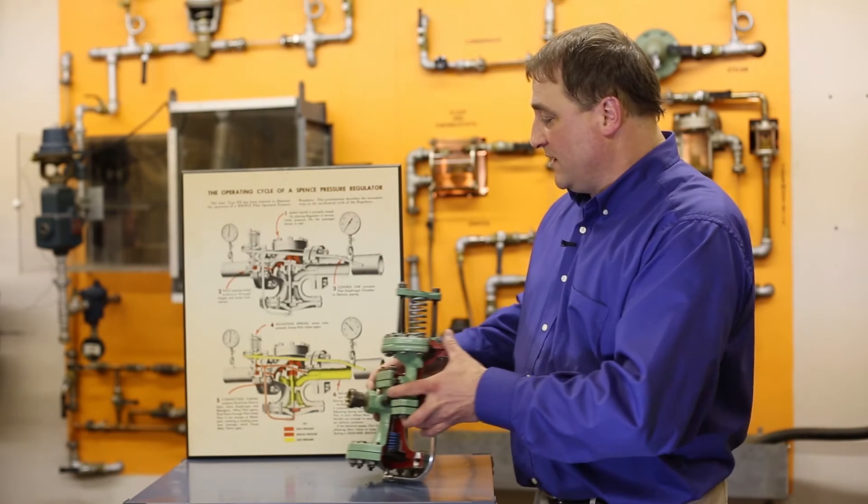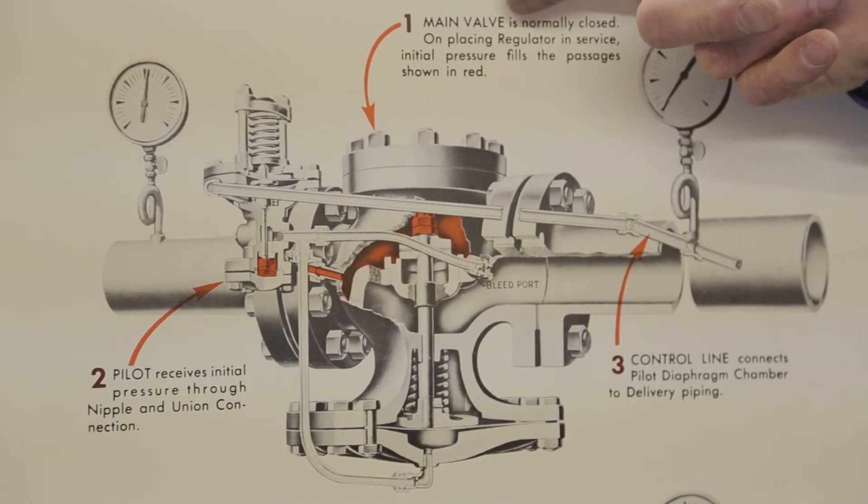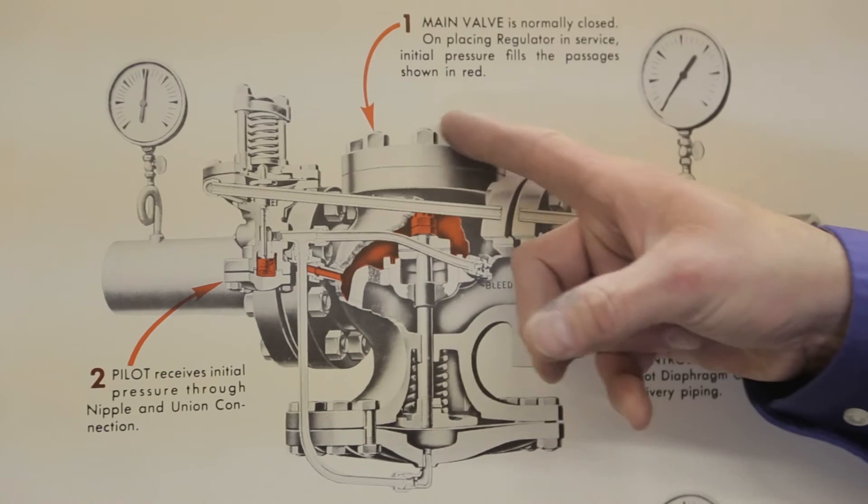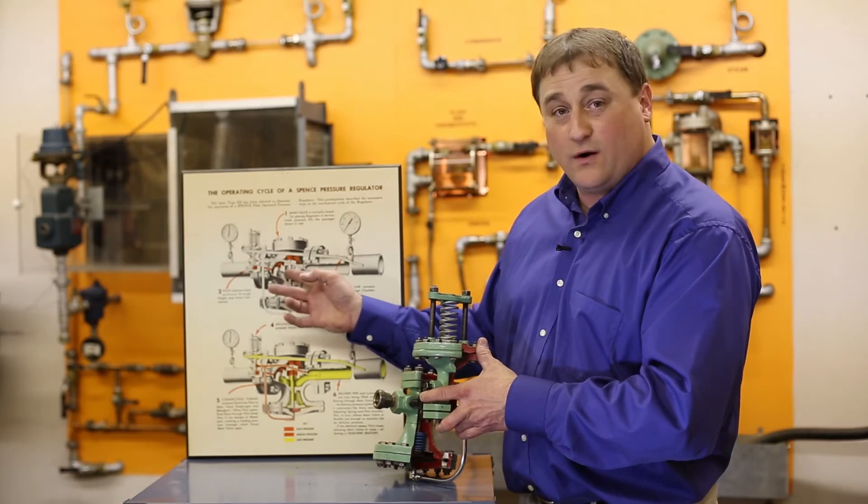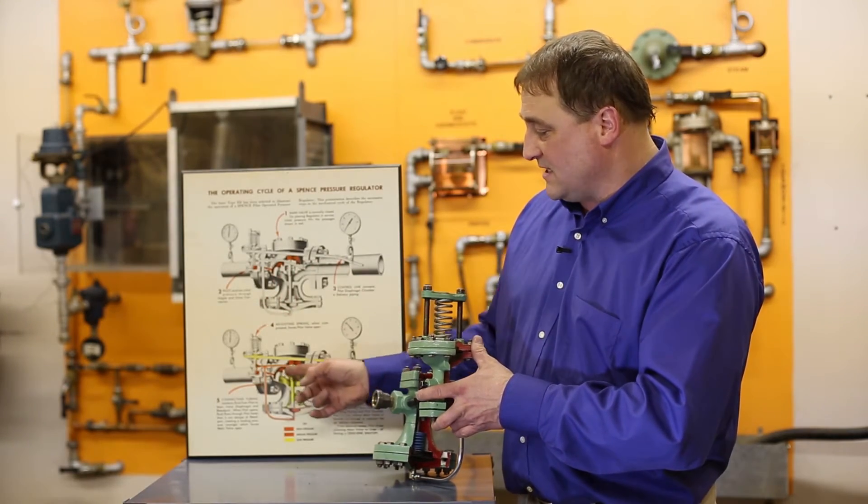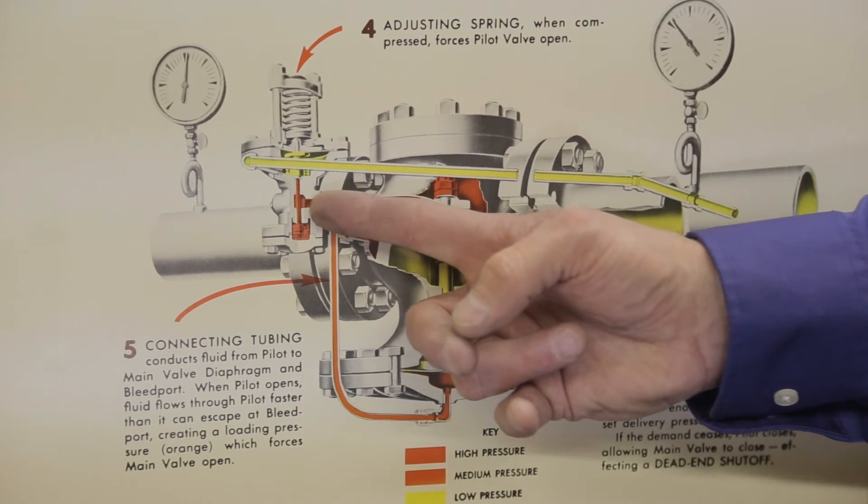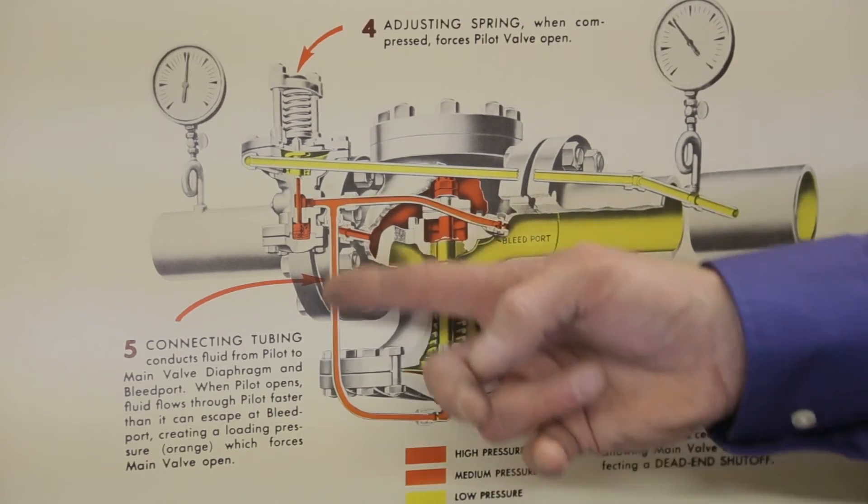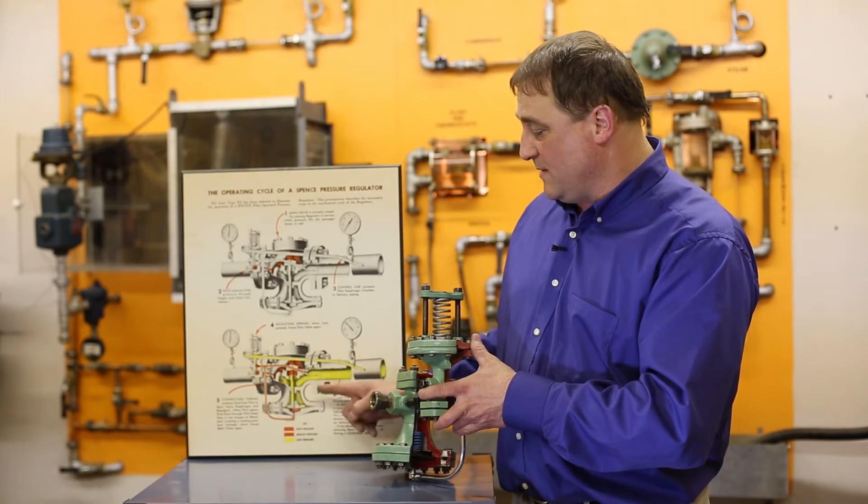As we look over here, we're going to see in color that the red is the high-pressure steam, and you can see the various chambers where high-pressure steam is. You're going to see another different color, orange, which is intermediate pressure of the bends, fittings, and tubing.